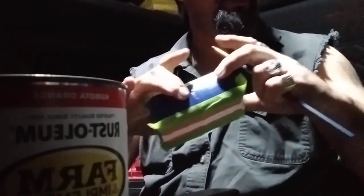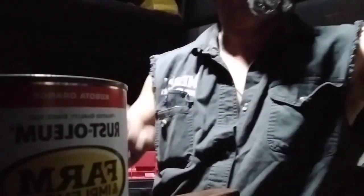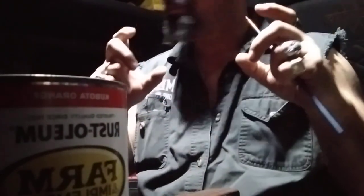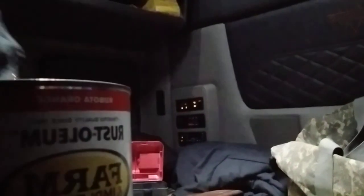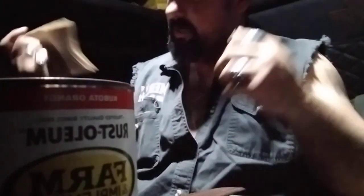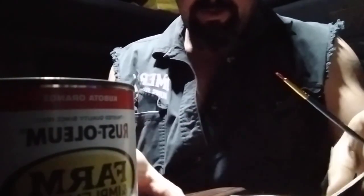I'm gonna let that dry. And we are done with that little car. Or, excuse me, not car, baggage. Or not baggage. Well, I mean baggage. Well, I guess it could be if you're storing baggage in it. But storage car, or storage bunker, or storage house, whatever you want to call it.